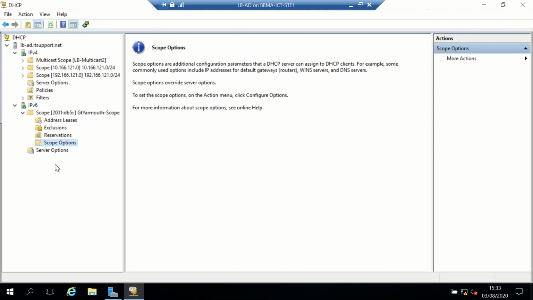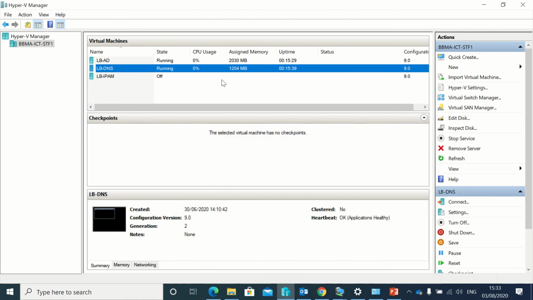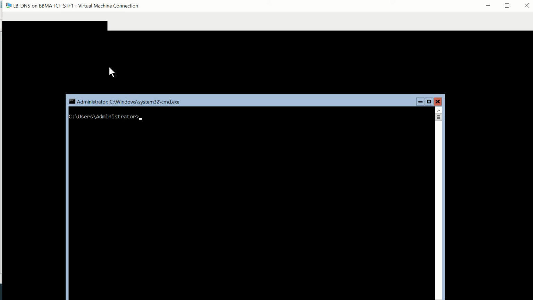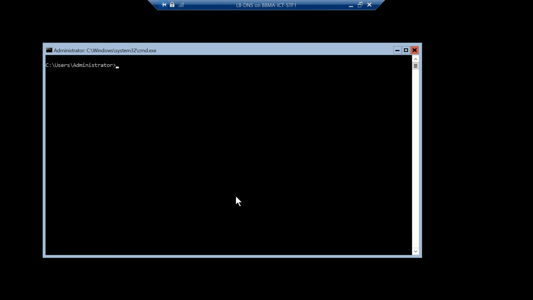Right, I'm just going to do the same sort of thing on my server core. So all I need to do is add my DHCP server, and because it's version 6, not version 4, we're using v6 this time.